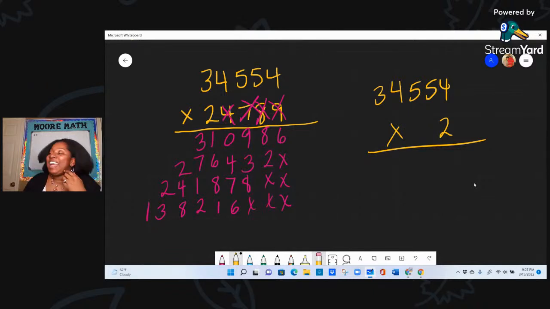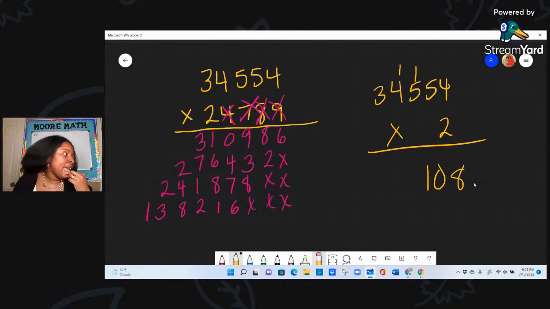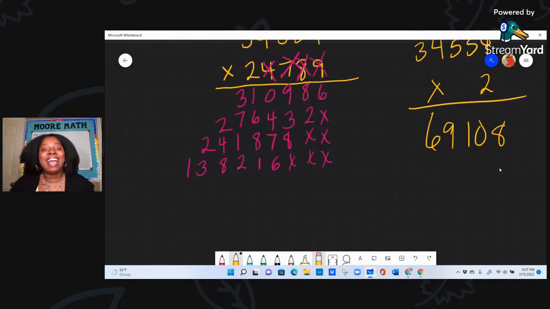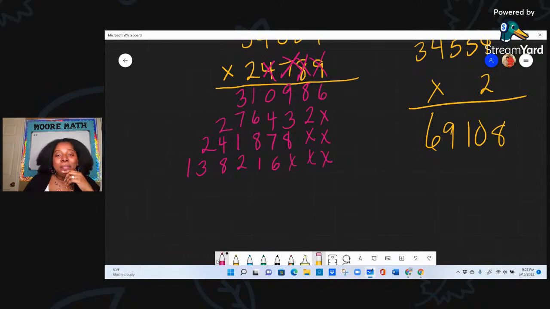All right. 4 times 2 is 8. Now, times 2, that's going to be a lot easier. 5 times 2 is 10. 5 times 2 is 10 plus 1 is 11. 4 times 2 is 8 plus 1 is 9. And then 3 times 2 is 6. Woo! All right, we did it. So now let's put in the last of it. 4 placeholders. 3, 4, 8, 1, 9, 6. All right.